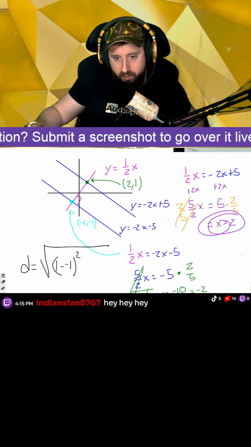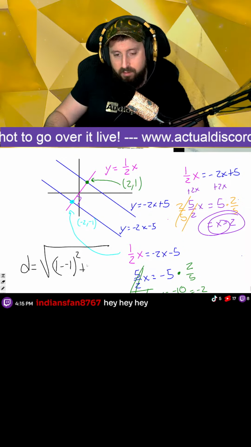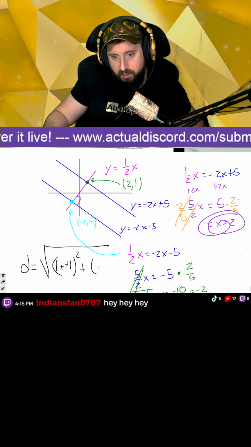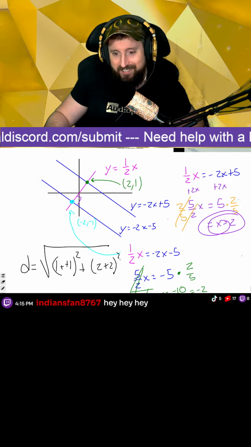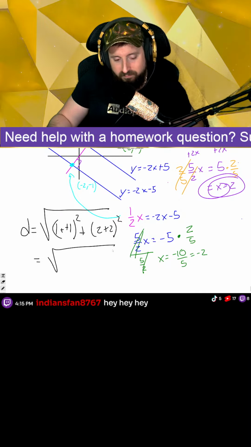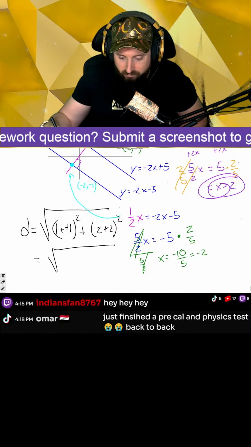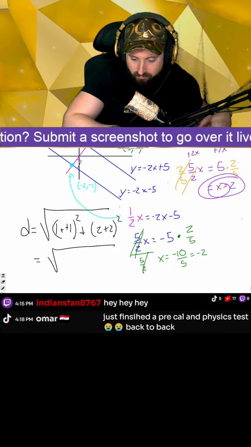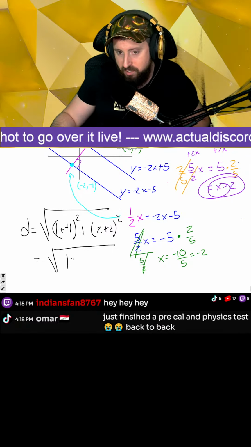So 1 minus minus 1 squared, plus this minus this, plus 1 squared. Good. 1 plus plus. And then this becomes 2 minus minus 2, plus whatever. Yeah, 2 plus 2 squared. So 1 times 2, that's squared, 4, plus 16. Yeah, 20. And that becomes... it becomes 17, 5, I think, right?